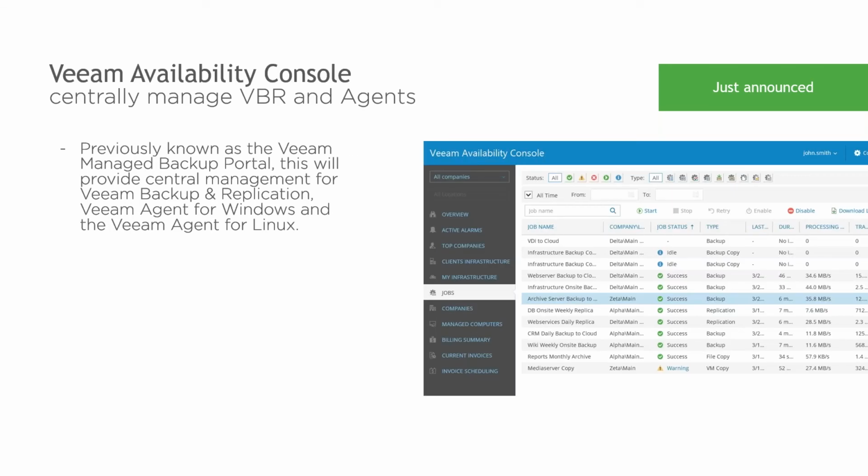We have another new tool coming out soon as well, which is the Veeam Availability Console. This is a new console that will manage all of the components we spoke about earlier. So not only have you got your backup and replication console, but this will also manage all of your agents as well, and give you the overview and the ability to manage all your backup jobs for that entire hybrid environment. So your services may be running in Azure and you've got the backups going. You can manage those backups from here. You can do your recoveries from here.